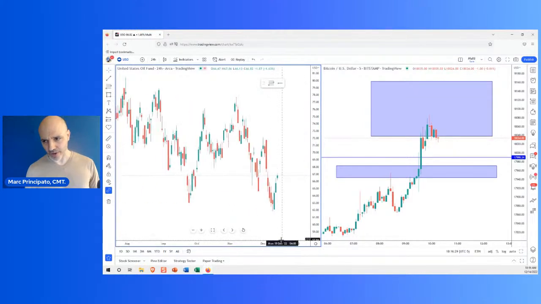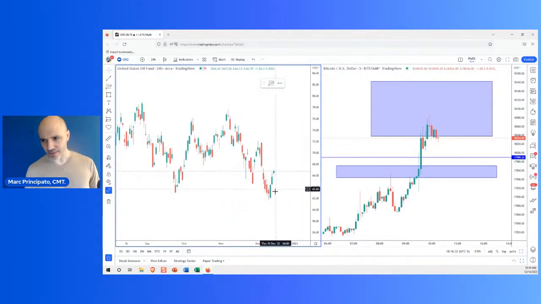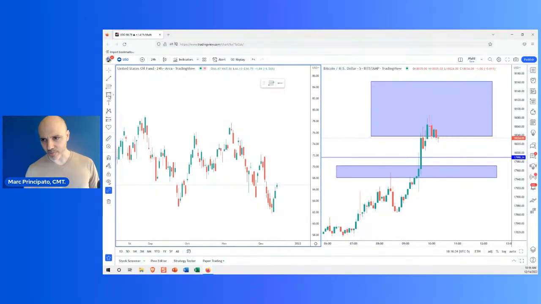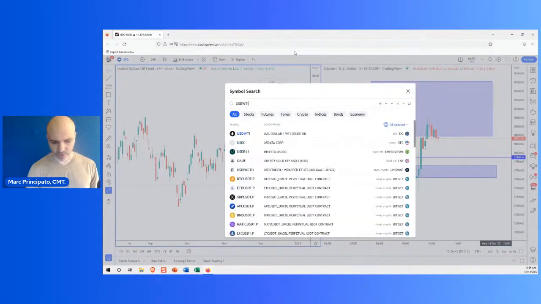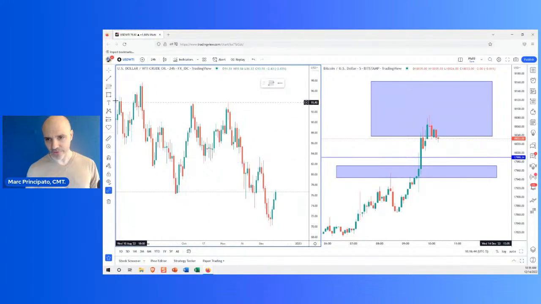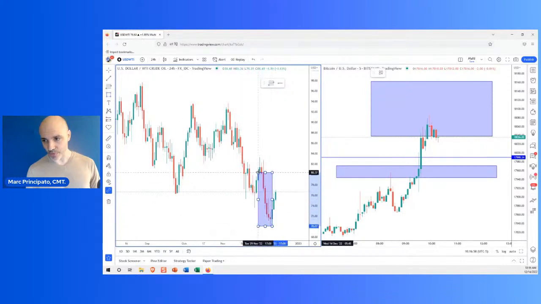But look at this thing. You have to be careful with oil, right? Here's USO right here. You have to be careful because look at the move that it's had. Sure, oil is catching people's attention. Let's take a look at the CFD here, USD WTI. Look at that move. Do you know I was long oil over here and I got out at 80, and then there was this move. Okay, so now it's bouncing. It's coming off of that pretty hard.